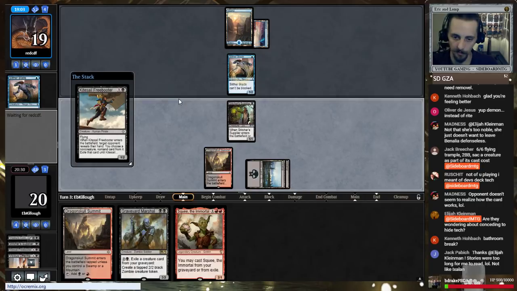Anything with evasion seems like it's going to be a little bit problematic. I brought in everything I had that could be flying. We brought in all the removal. So, I mean, we're trying.